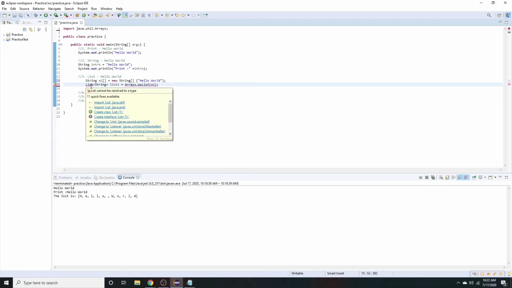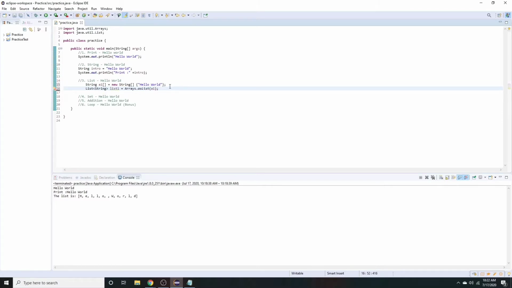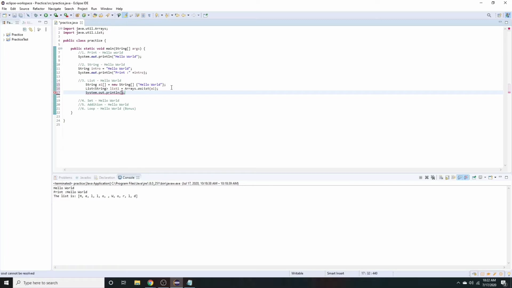I need to import the class. Alright, after that I'll print it out. I'll name it list view. Let's print it. Alright.